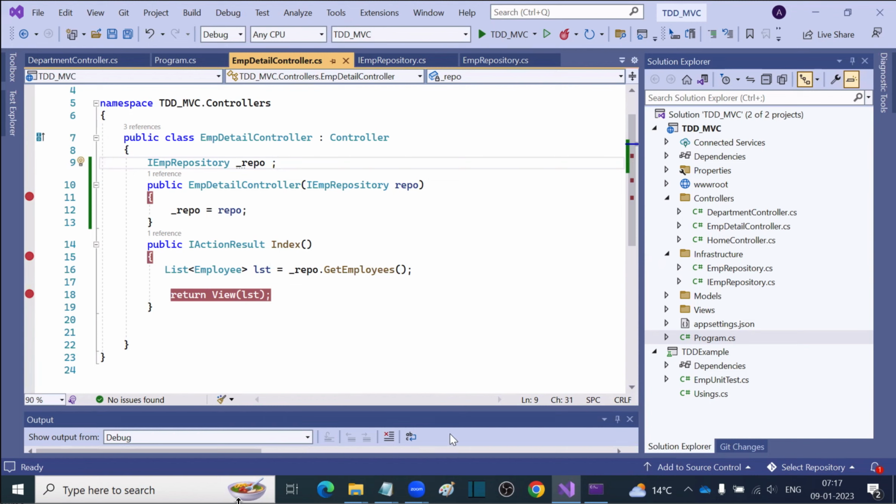Sir, quickly, one more question. If we want to inject the dependency of a class that doesn't implement any interface, then how do we do it? No, not possible. In fact, abstraction should be there for dependency injection. Because the interface is the only thing helping us, right? Yes. So it is a must to use abstraction if you want dependency injection.